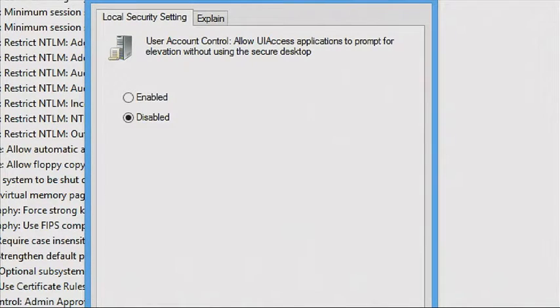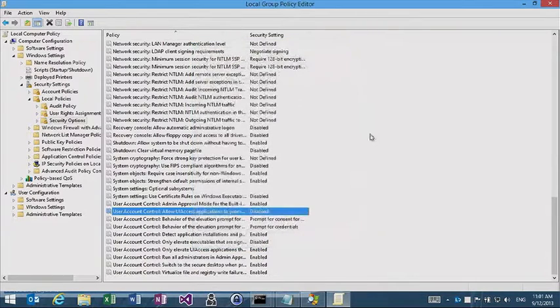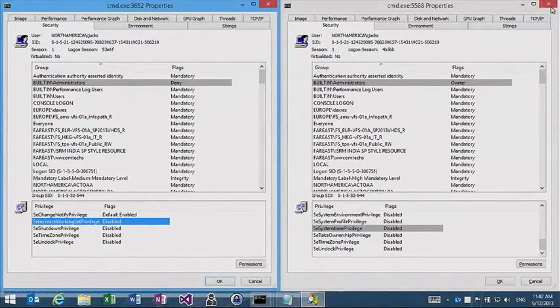Let me translate this from group policy language to English. Allow msra.exe, which is using undocumented internal APIs to achieve this, to prompt for elevation without using the secure desktop. And that's what that means. So if you're using MSRA, you're good. If not, if you want to do remote elevation, you typically have to turn the secure desktop off. So that's elevation. The question is, when does elevation happen?